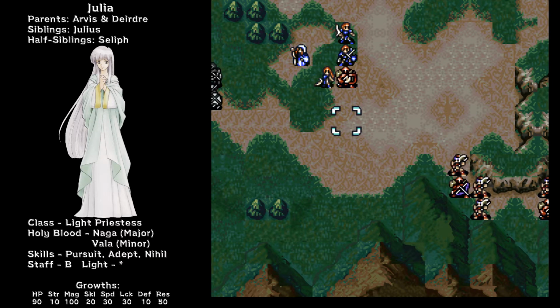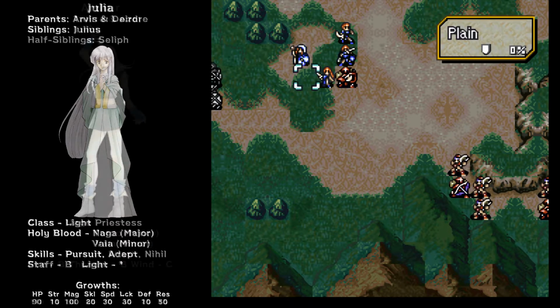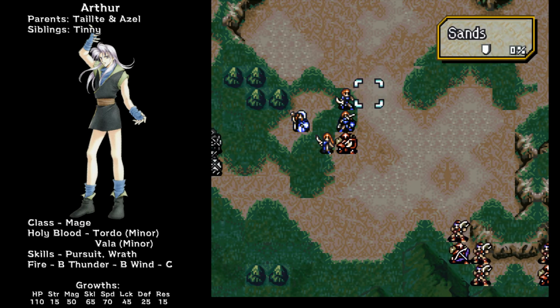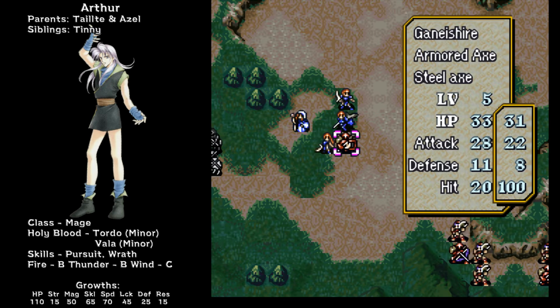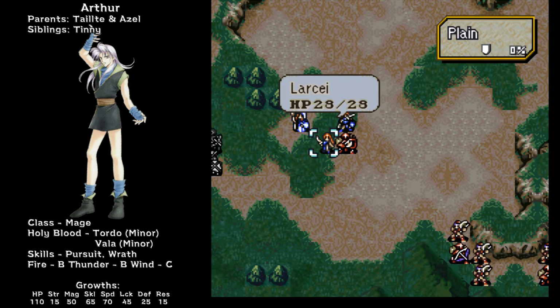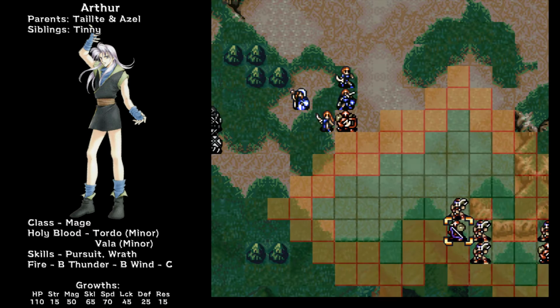I don't want to rush. So these are roads. This is weird. The sand slows you down, but the roads speed you up, so keep that in mind. Alright, so all that discussion over. Let's see if Seliph can get a kill. No, not on his own. So, unfortunately, there's a reasonably good chance that the other kids will just murder this guy.